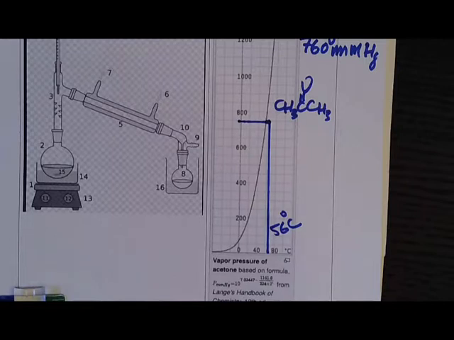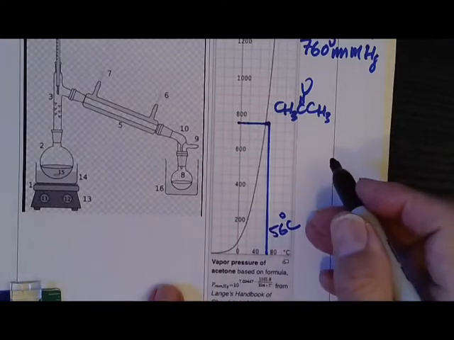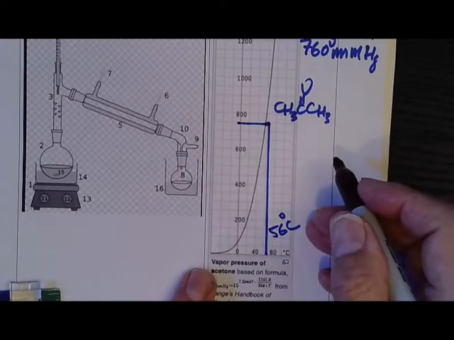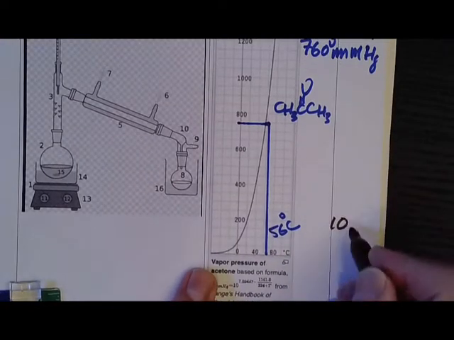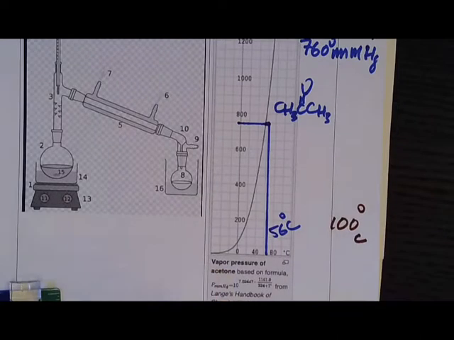Now if you do the same thing for water, it's at a much higher temperature. Maybe I'll use a different color here. If you do the same thing for the vapor pressure of water, you can see that water at 100 degrees C has a vapor pressure of 760 and it boils.